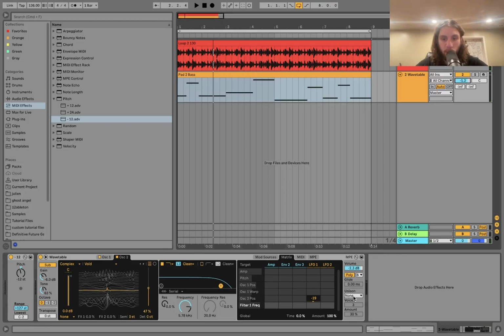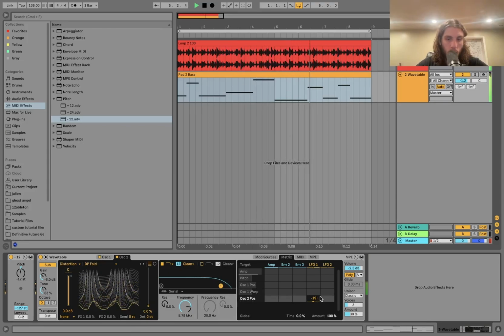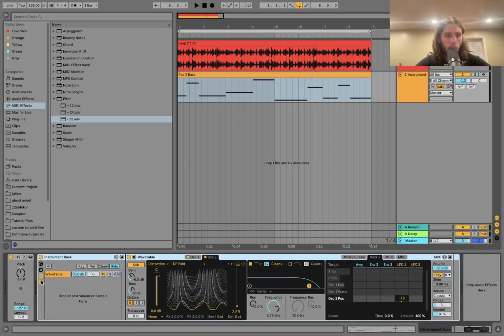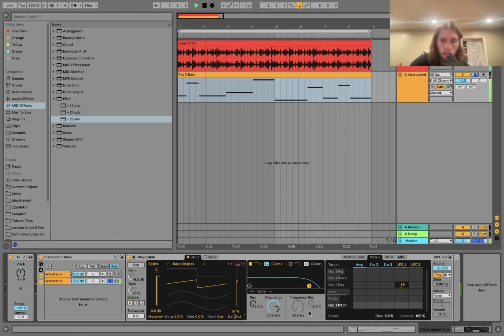Now, I think we use a bit of unison on this as well. And so you can just flip through those. And then what we'll do is we're going to group that and we're going to do one with no unison. This will just duplicate that, and then turn off the unison, right? The reason for this is you get a really good sound if you can have one oscillator that's just a solid saw wave like that, right?